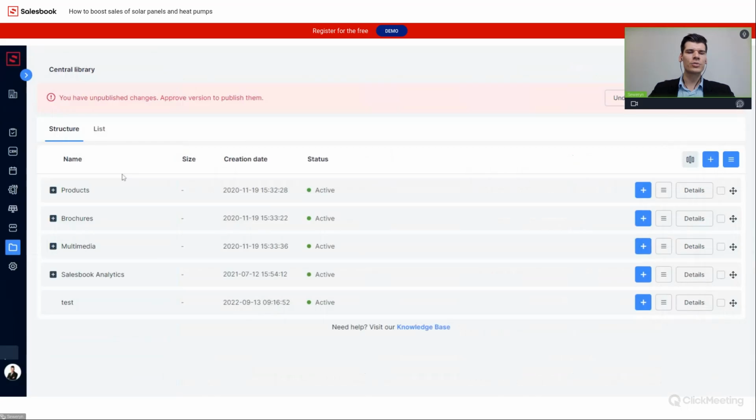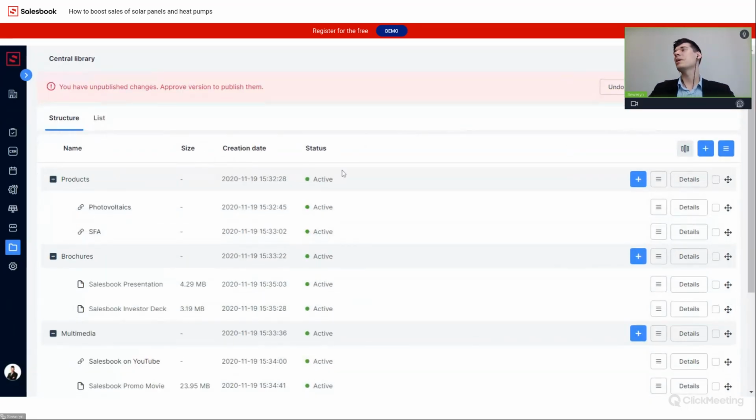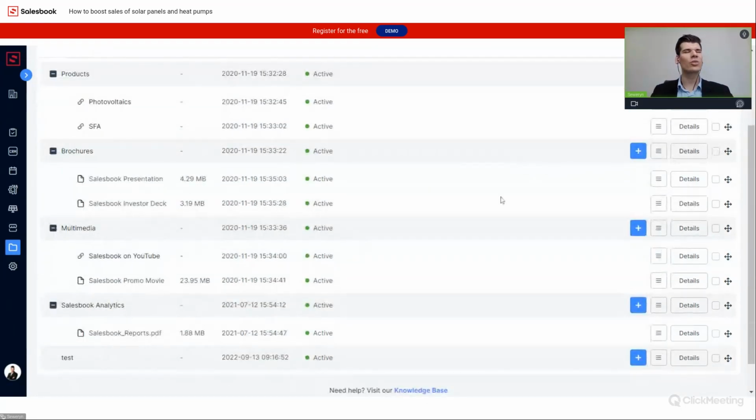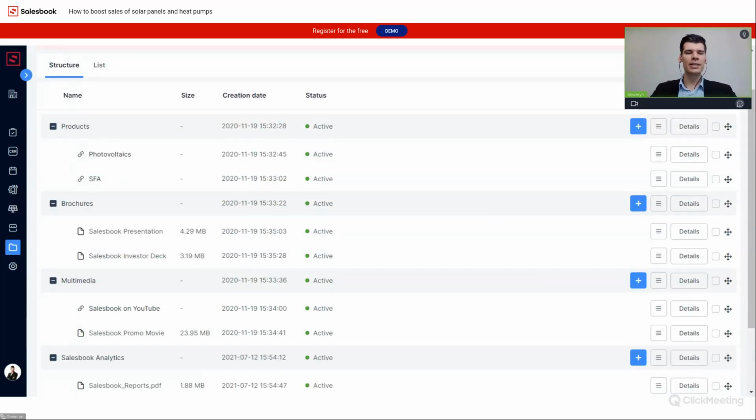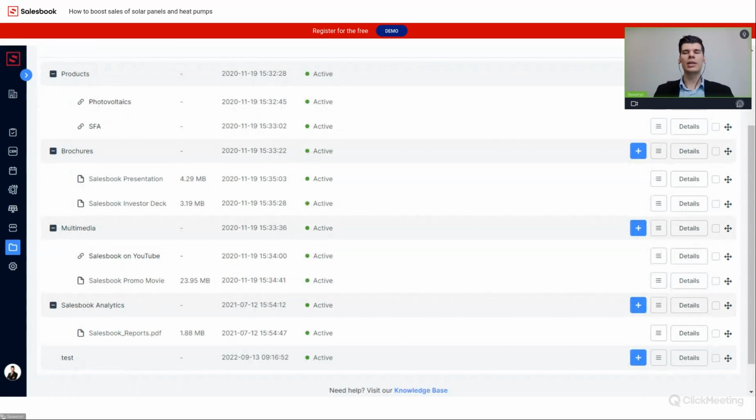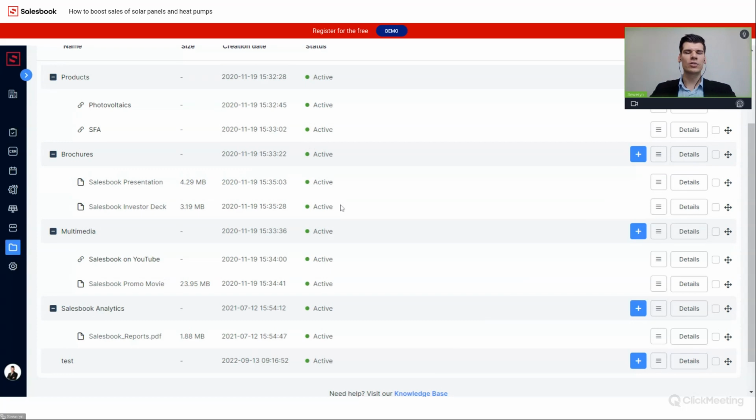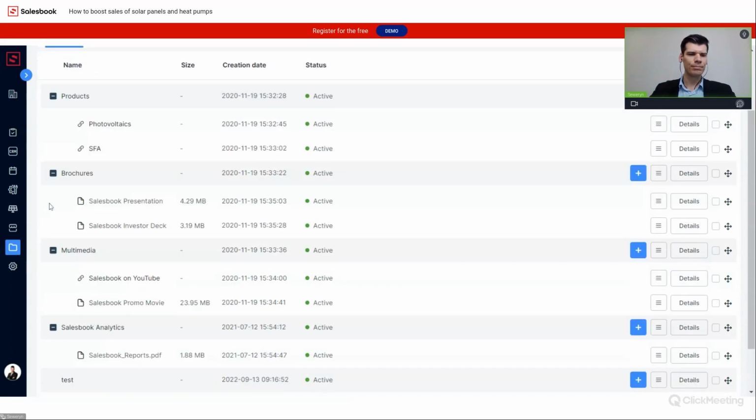And then you have access to the library. If you feel like maybe your onboarding process is really long, or you feel like you need to send some trainings to one of your sales reps, you can simply use the library and update any information inside the application, so they will be updated. They will have all of the necessary information inside the application. You can gather all the necessary brochures, catalogs, specifications, as well as ongoing campaigns.